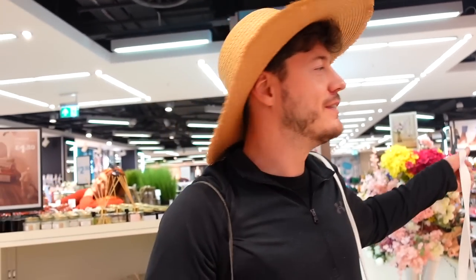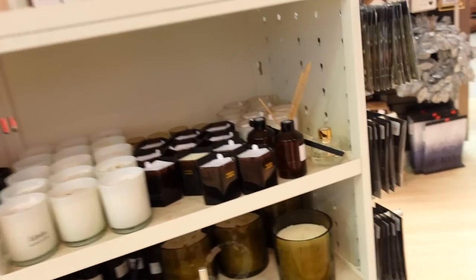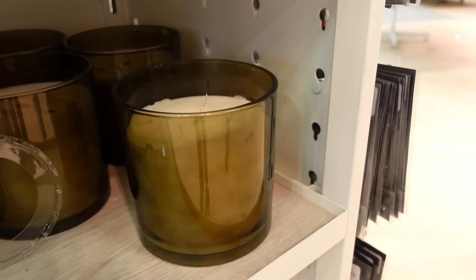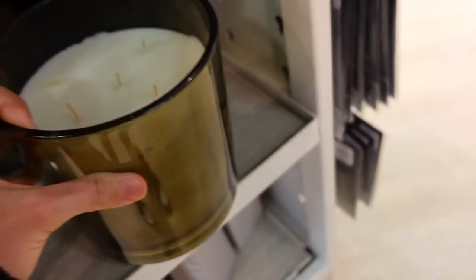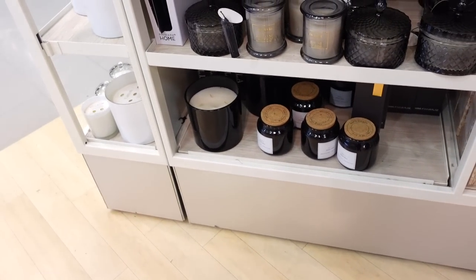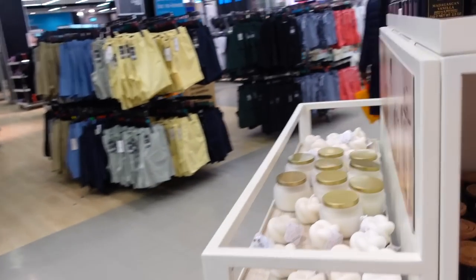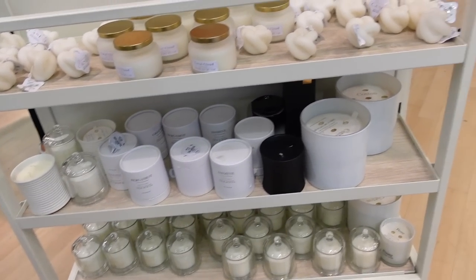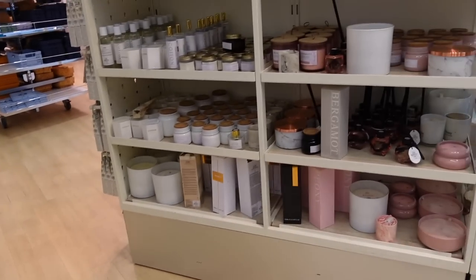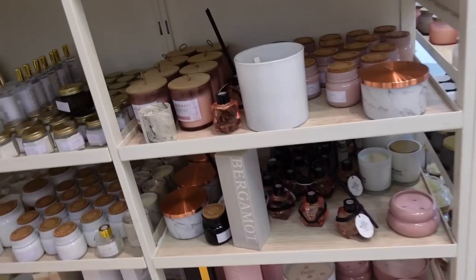Tobacco. Tabasco. Baby, have you ever seen a smaller candle than that? Baby, smell this. It doesn't really smell of anything, really. It's just pretty. Look at the black one. The black one looks nice, doesn't it? All right, Hans. I think we're pretty much done. The knots are pretty as well, aren't they? Bergamot. Look at the big cotton one. Baby, you're missing these massive, massive candles. Look at them. They're massive. All right, let's go pay.